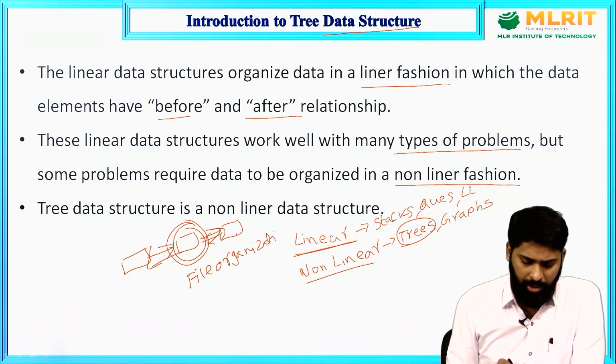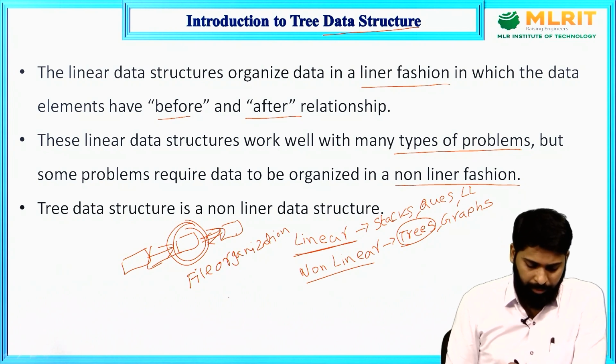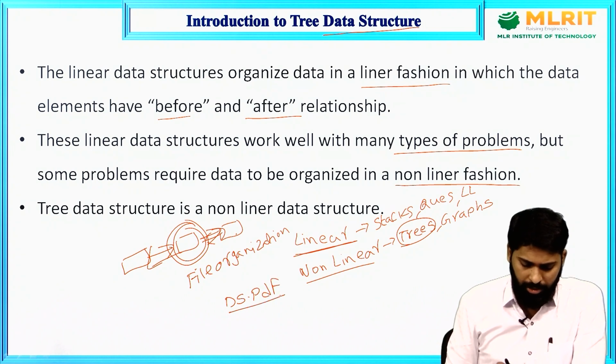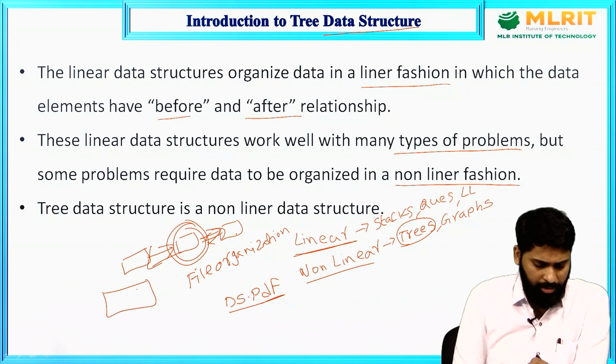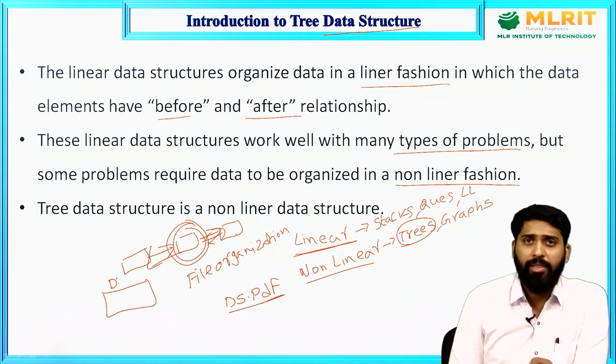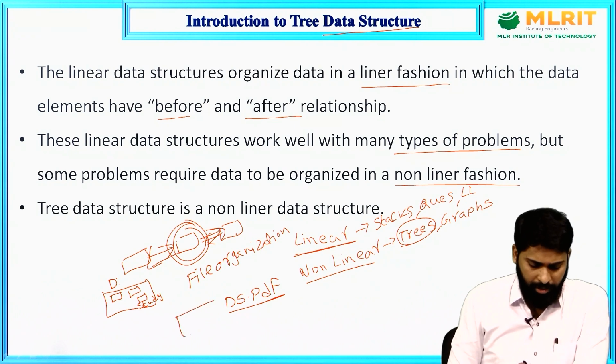In this file organization, how do we organize the file? For example, there is a file, data structure dot PDF. Now, this is the file. So, how do we organize? There is a drive. Let us assume this is the D drive. In this D drive, there are many folders. Maybe some folder name is study. In this study folder, there are many other folders. In one folder, we are going to store this ds.pdf.